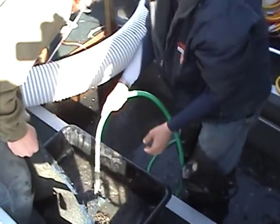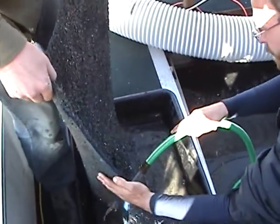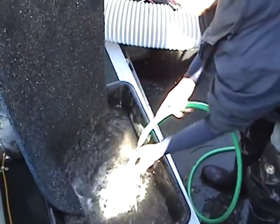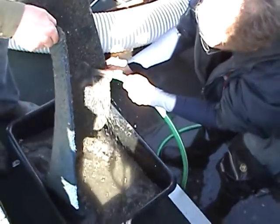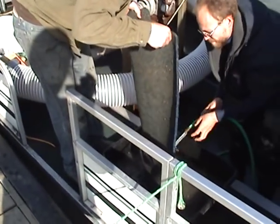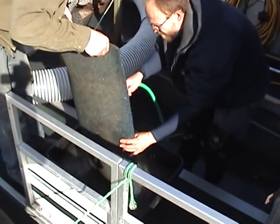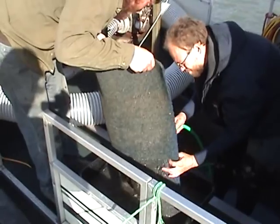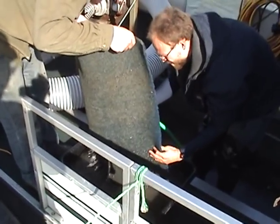Miner's moss. See if we can round all the material there. Another piece of miner's moss that we're going to put back in there. It's already dried. No matter how much you do it when it's wet, you're not going to get all the material out of that 3M miner's moss. We're going to put close up on that here. Coal just goes in there and gets stuck in between the little wires.